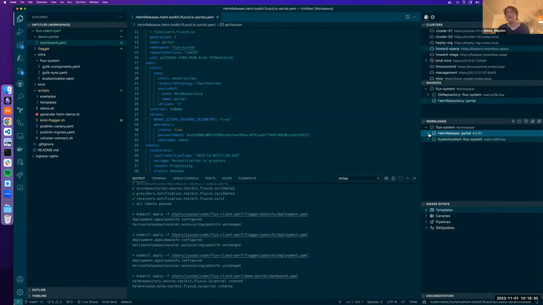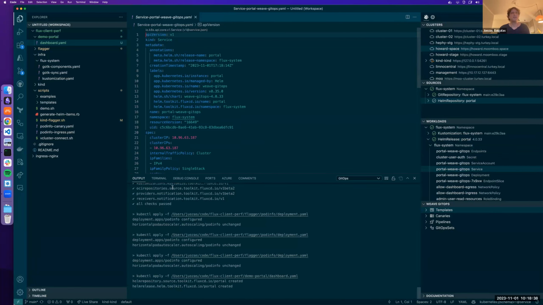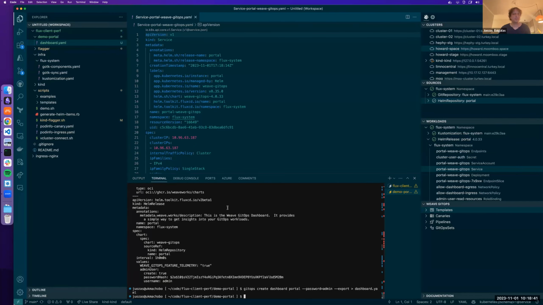If we look at services, maybe find the service. Here's a service. Okay, so let's first try to port forward to this. Port forward svc/portal, in the namespace Flux system, and then just do 8080 and the port.